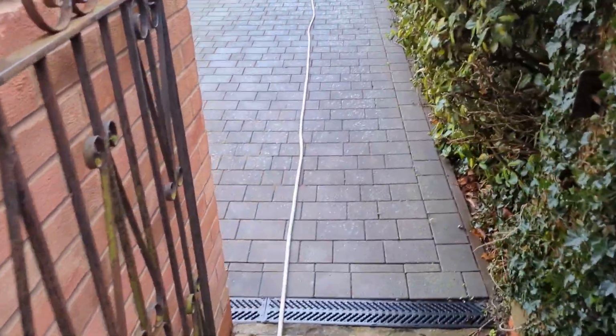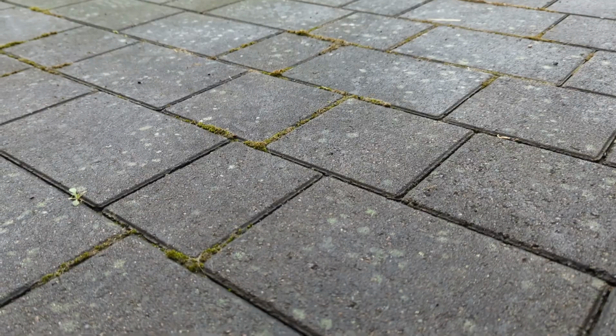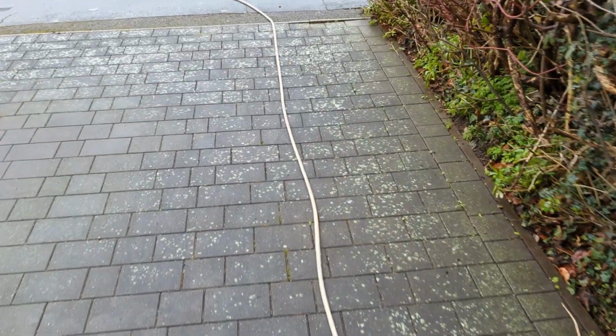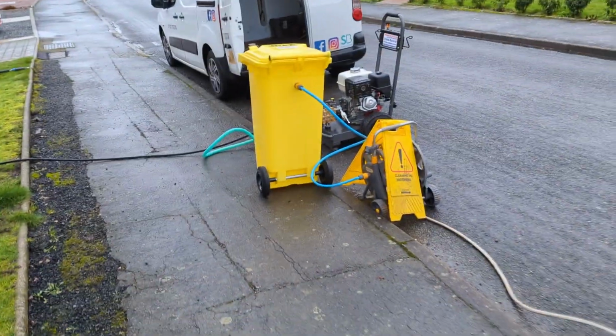Okay, I think we're ready to go. This is the drive. It's not too bad, it's just got all this white lichen, however you say it. And then we've got the other portion over there.